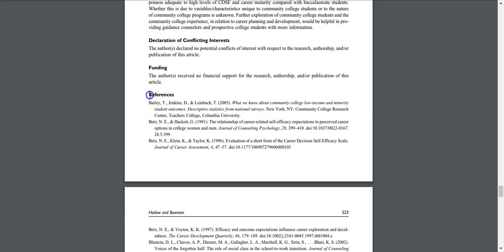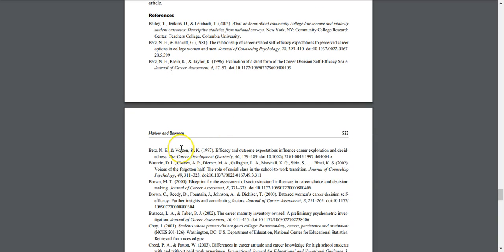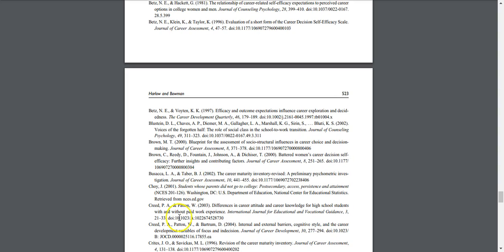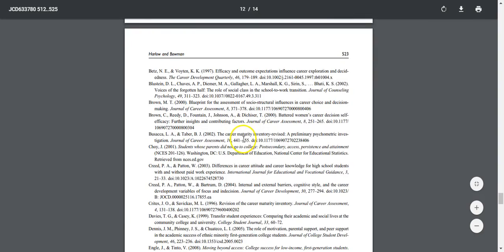The reference list. When I was an undergrad, I wanted to save money and not print out the reference list, and that was pretty dumb. Because if this article was specifically about your topic, this reference list is going to be a gold mine for you to go out and look for these particular articles, these books or book chapters, whatever that they're using here. So don't sell yourself short like I did when I was an undergrad.